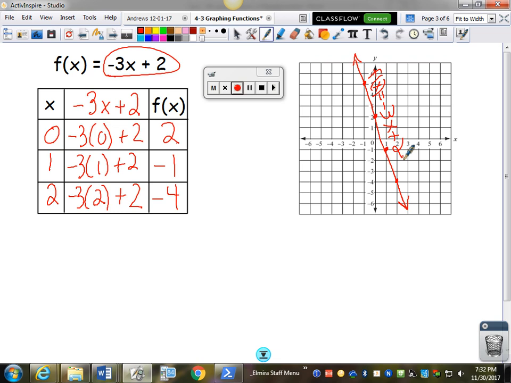Now, one thing that your homework is going to ask you to do is if a particular point is or is not a solution. So let's say this asked, is (10, negative 15) a solution? I'll just abbreviate, okay? So that's where we're going to extend our chart.